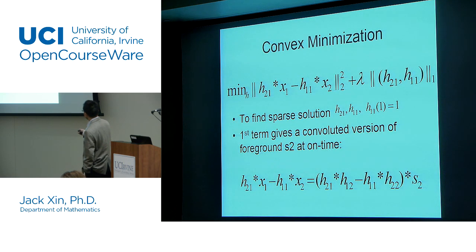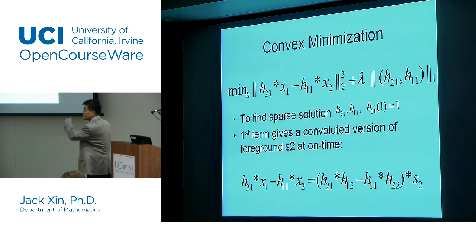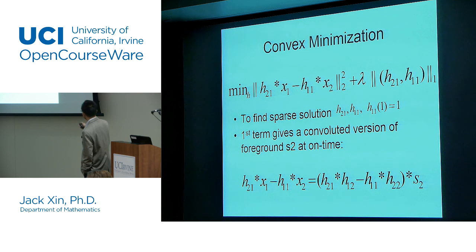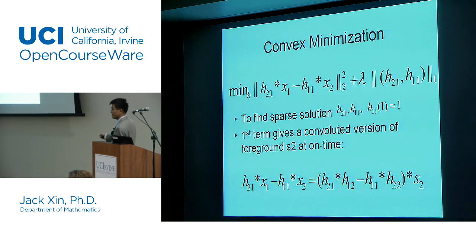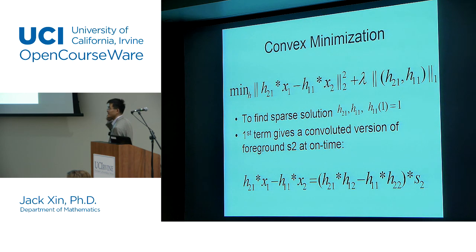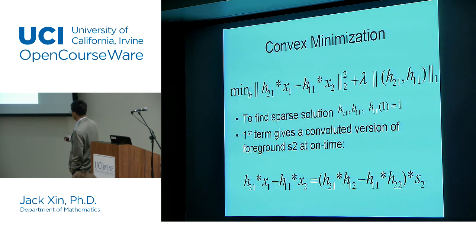Therefore, we formulate an optimization problem like before. This is the fidelity term. We try to minimize and find short solutions, because we mainly want the first few peaks, not the entire thing, and use L1 to penalize it. Solve this problem, get H21 and H11, and then during the on time, the same linear combination will give us the following expression, which is s2, the foreground, up to a convolution. Even though we don't know this entirely, the human ear is not very sensitive to s2 or a convolved s2. In terms of understanding, there's not much difference. So you can consider this problem essentially solved if you're able to get H21 and H11. Those are used as the filters to get the solution.